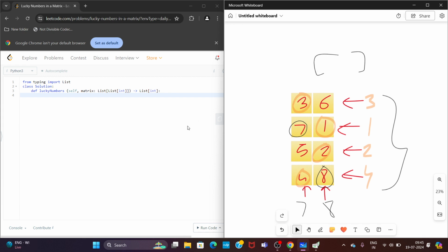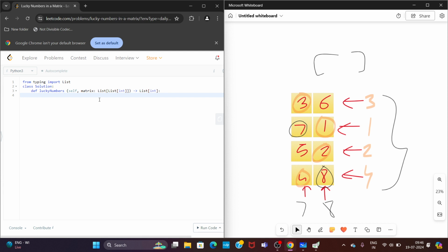Now let's see the minimum element from each row. It will be basically the minimum sum of row for each row in matrix, or minimum.